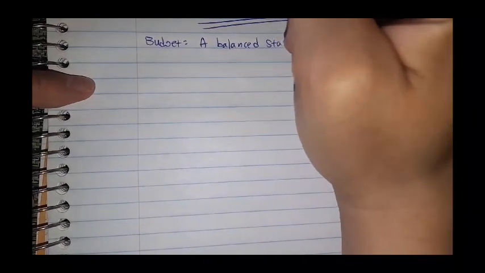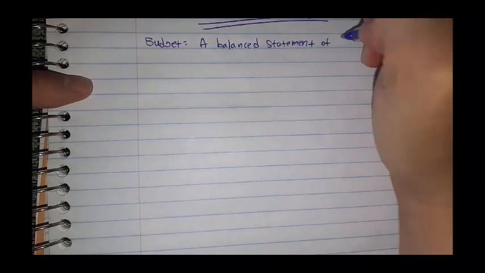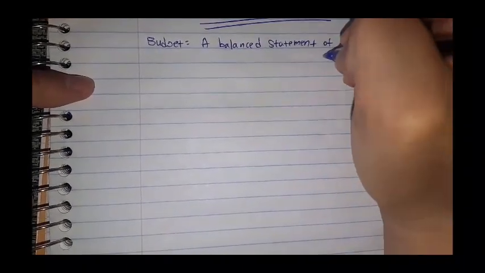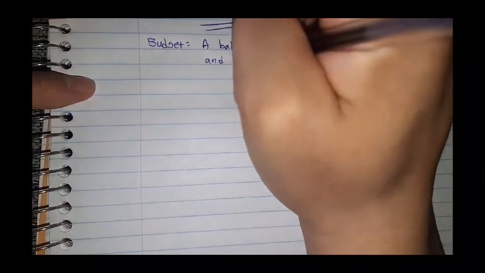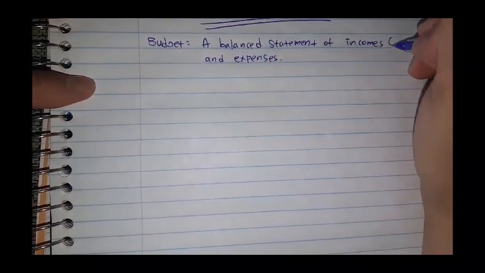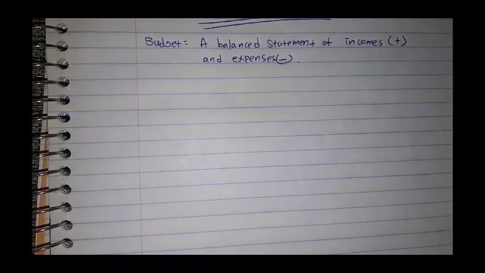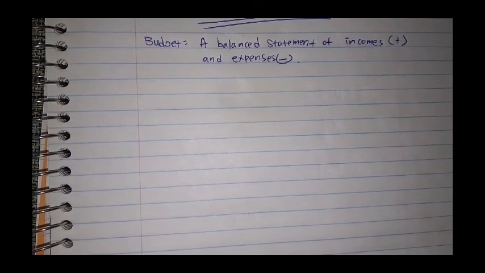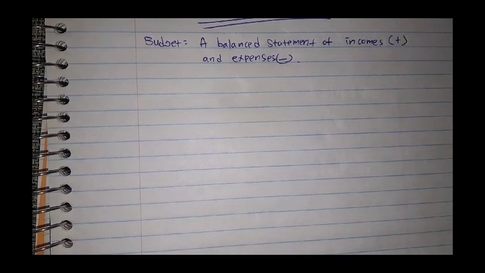Budget. Basically, when people talk about budget, it is a balanced statement of income and expenses. So it's both positive and negative. As you may notice, I put positive for income and negative for expenses because expense is basically what you spend money for. It can be grocery shopping and those kind of things, or it can be some kind of expense for travel, hobby, those kind of things.